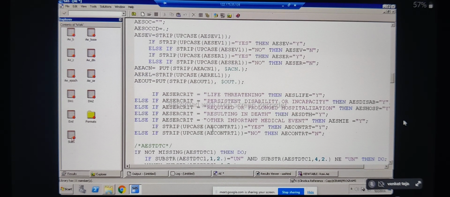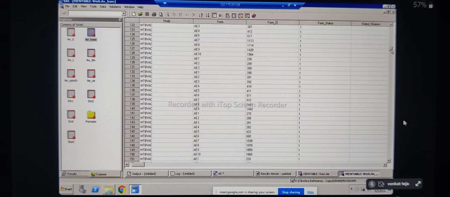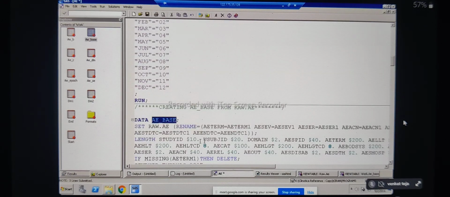So here how many records do we have? 805. Okay. So it means whenever you set the data, you got 805. But later you did some pre-processing and then it reduced.